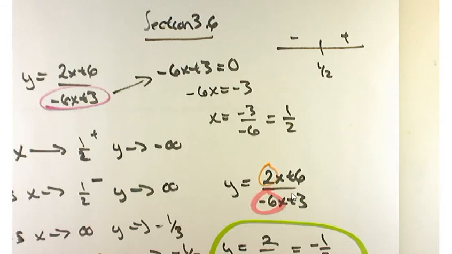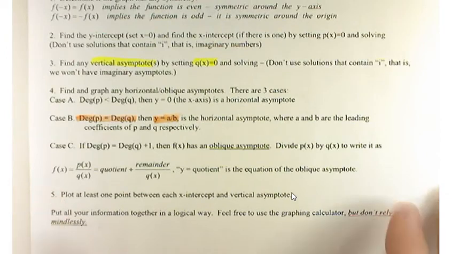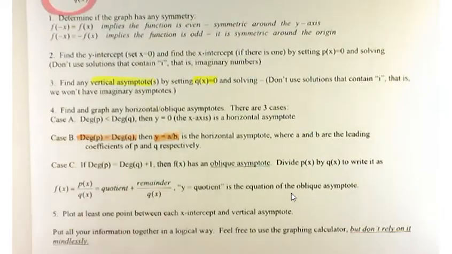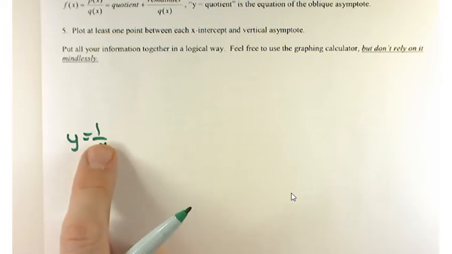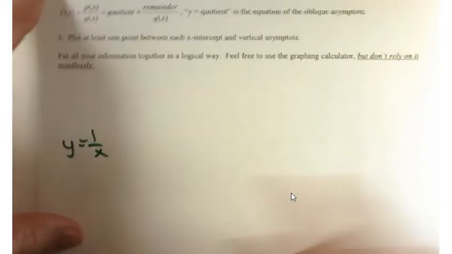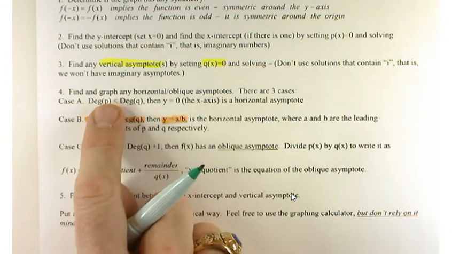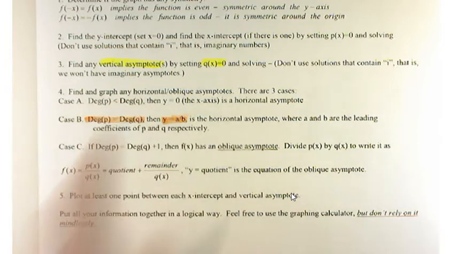Let's take a look at problem number 54. By the way, in association with that last one that we did, we had a graph of y equals 1 over x. What's the degree of this term in the denominator? That's a first degree polynomial. How about the numerator? It's a 0. It's kind of weird. It's a 0 degree polynomial, all right? But that actually satisfies this case. The degree of the numerator is less than the degree of the denominator.